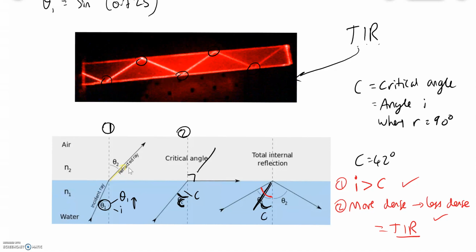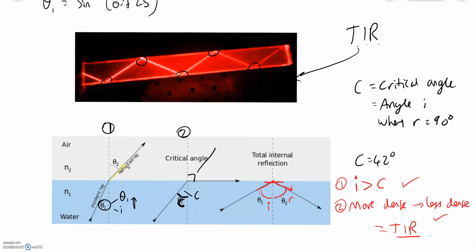And this is what is happening in this image over here. The light's coming in, and instead of leaving the water, it's actually reflecting and following the laws of reflection. So this angle here, I, will be equal to R. It's following the law of reflection that I talked about in my first video, and it remains in the material.